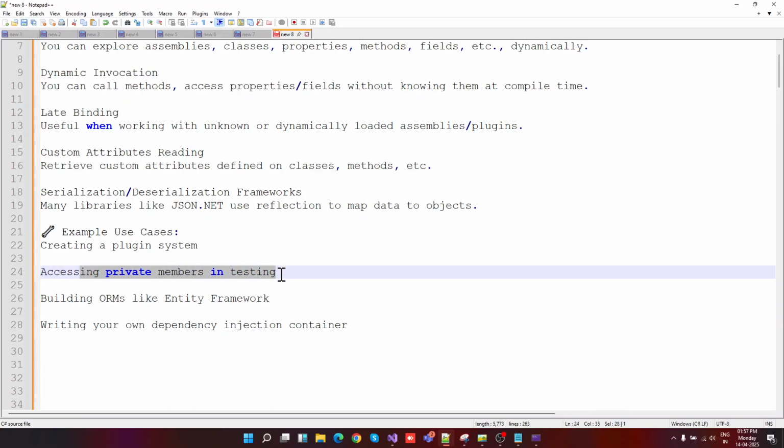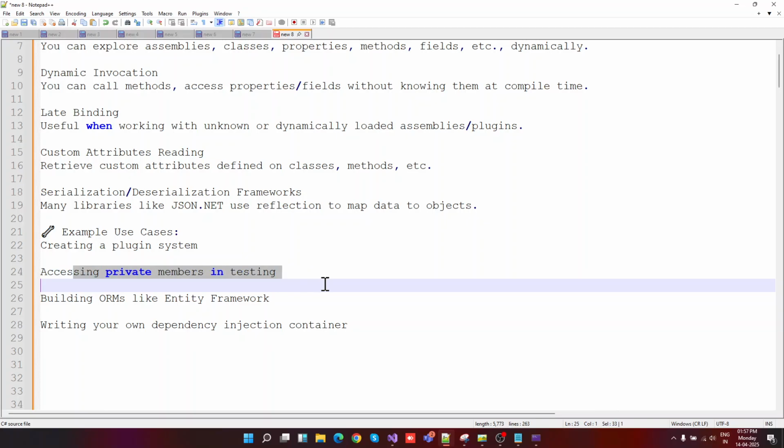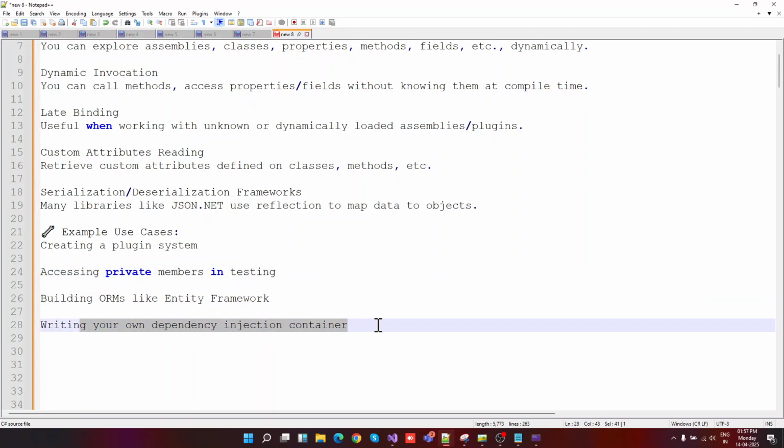You can access private fields for testing, right? Because testers don't have direct access, but if testers want, they can really inspect and test the private fields. That is one of the great features. And you can also do dependency injection containers. You can create your own dependency injection containers. There are a lot of reasons why you might use them. You might find it coming up again and again. So hopefully that was all about .NET Reflection.